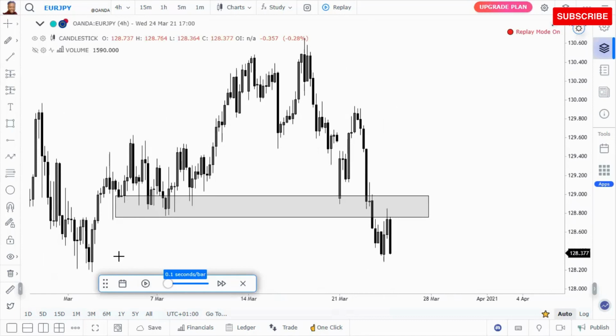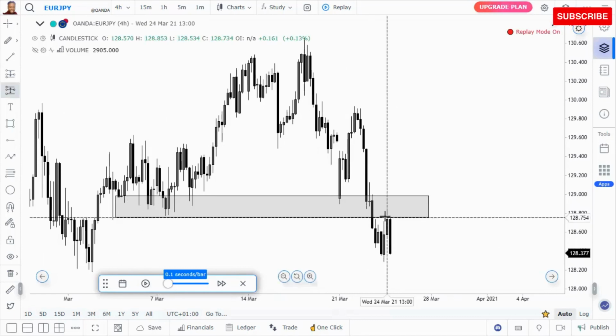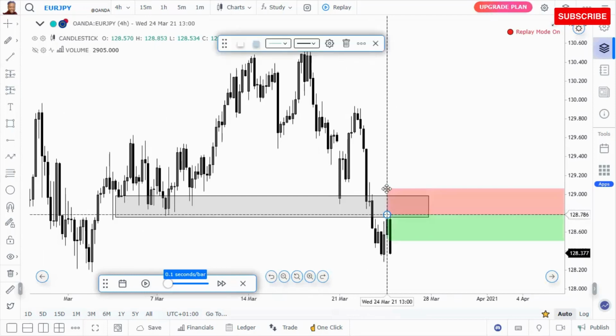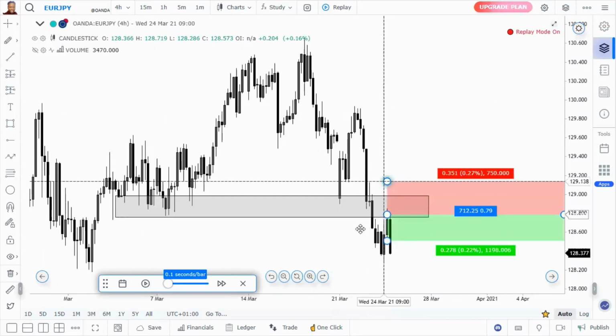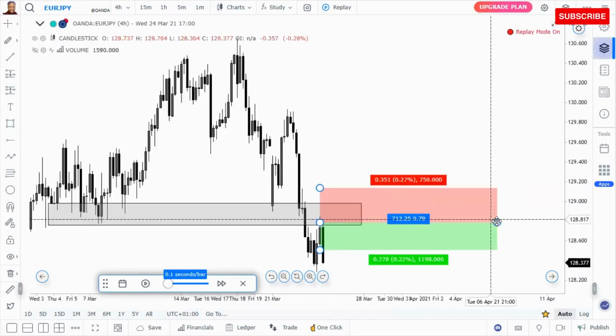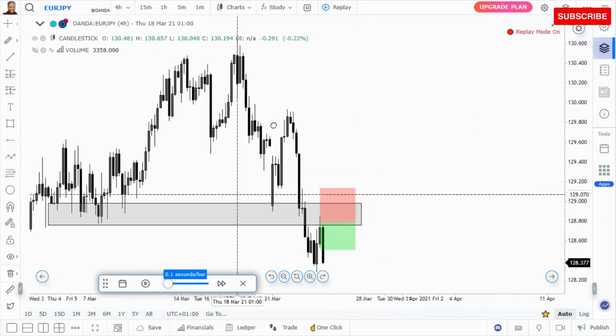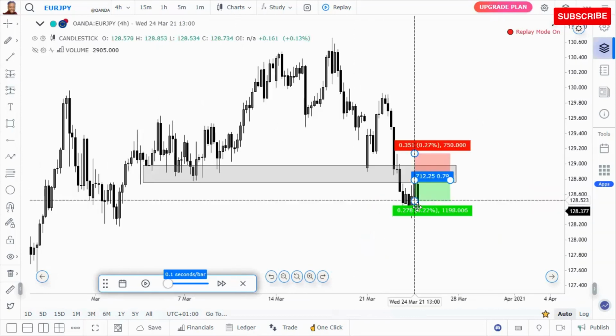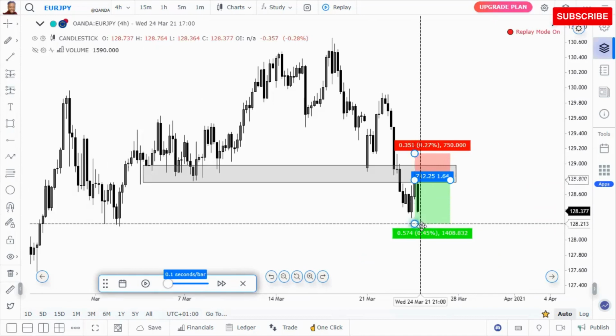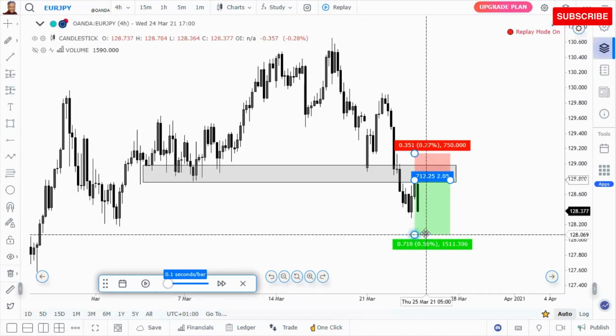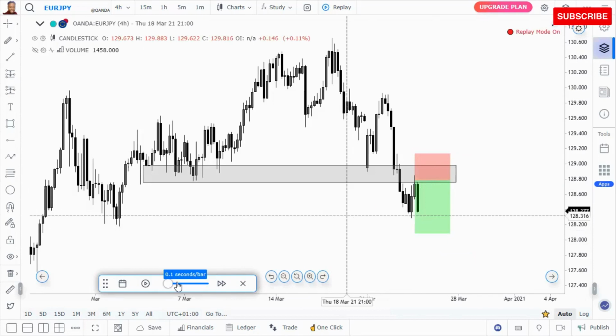All right, that level has broken. Of course, I'll take my retest down to this next zone. I usually like to take this point maybe a little bit deeper in my zone. I like to take it like that, and I'll keep my stop loss just above this wick here. And as you all know, I go for 1:2. So I'll just fix this to 1:2. Perfect. Now let's see.